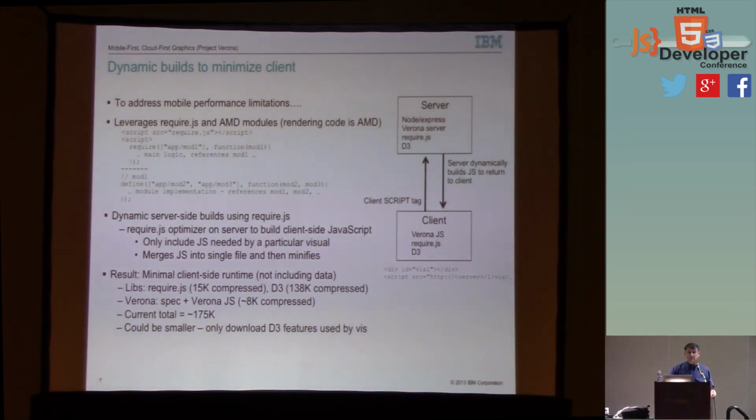Yes? So is it going to be basically one compressed JavaScript file per graph? Yes. Well, I'll get into that in a bit. If you have multiple charts on the same page, then there's a server POST request you can make, and it will be one JavaScript file, one network request, for all the charts on the page. So we run the optimizer against all the JavaScript features that the page needs, not just each chart.